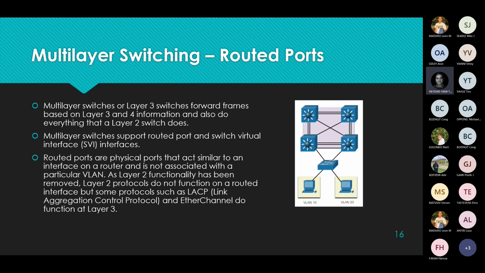They're more expensive. Many of the features of forwarding in MLS are implemented in hardware, and that's why they are faster, more efficient, and of course more expensive. MLS switches, as the illustration by Milo shows here, this is the icon that you use in Packet Tracer, or basically in any topology, when you want to describe the existence of layer 3 switches. You see that the redundancy between MLS is very important.